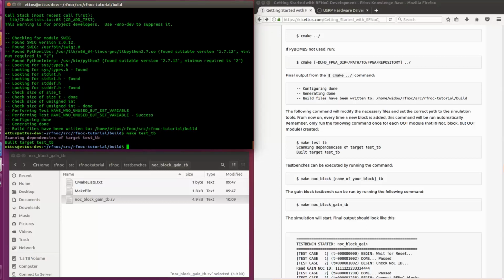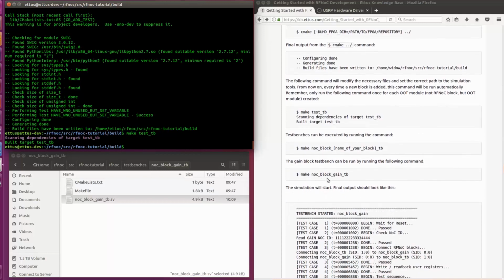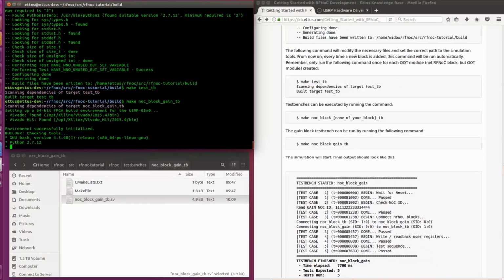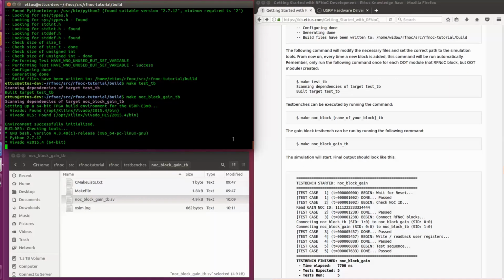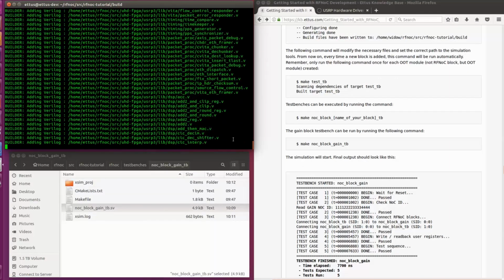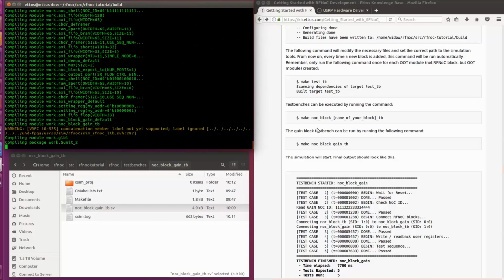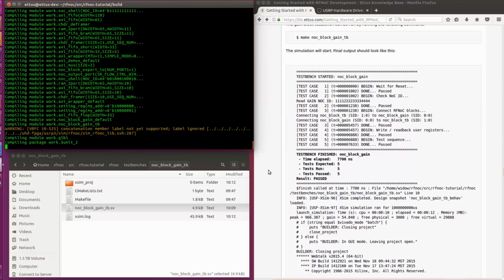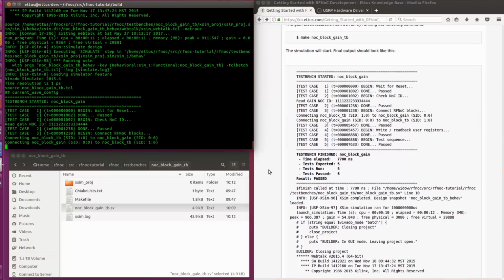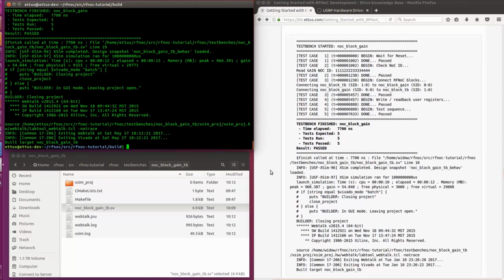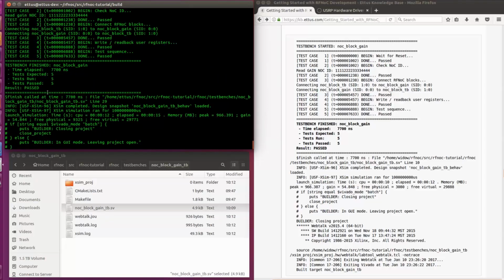Okay, now it's actually time to run our test bench. And we do this by running the following command, shown here in the Getting Started guide. Then we wait to see if we've passed all the tests. An output here in the Getting Started guide will allow us to compare whether or not they pass all the tests. That, and it also says within the Testbench output, it actually tells you whether it passed or not. Perfect. We passed all of the tests.